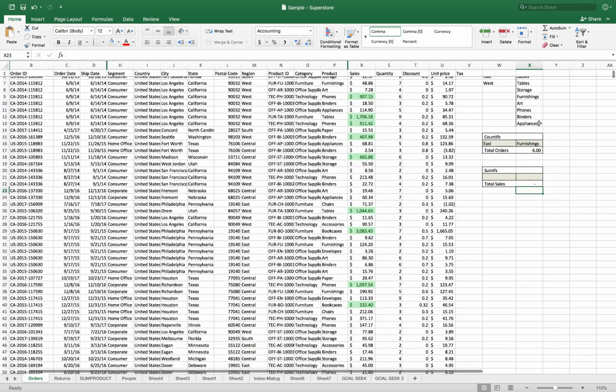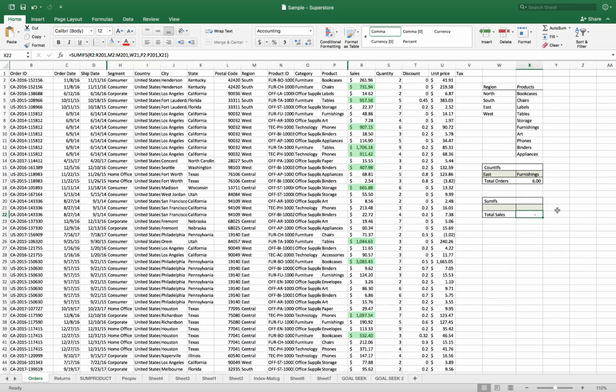Click enter. Again, it's calculating a sum of 0. So now as we change our different drop-down menus here, it'll calculate and sum up the total sales that meet those criteria. So here, all the orders that were art in the West region totaled $1,190.83, and we can continue to look at different amounts and see how our function works.